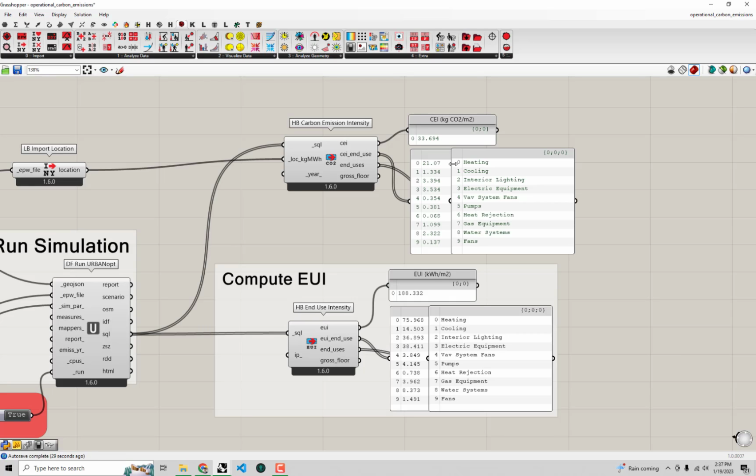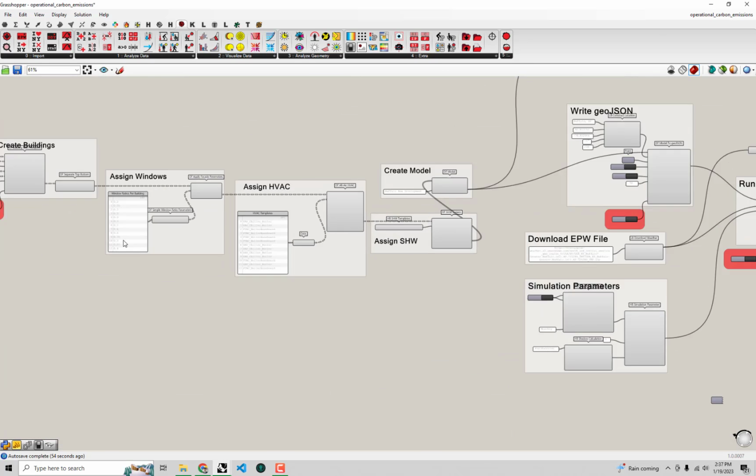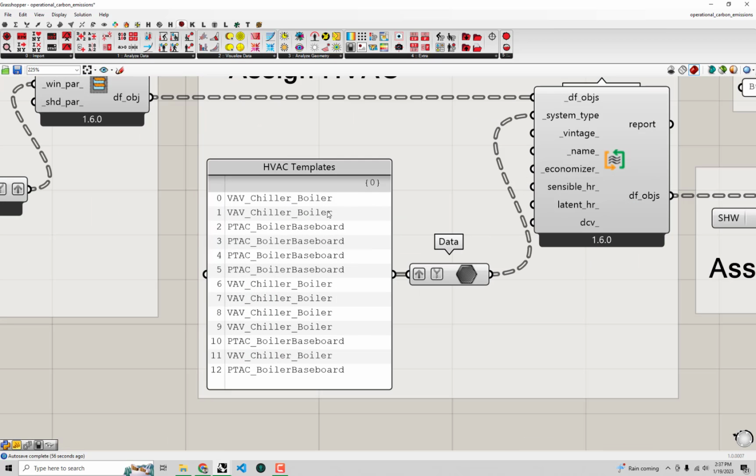But what we can certainly see is that if heating was the biggest source of energy use intensity, it's still by a long shot the biggest source of carbon intensity. In fact, it's a huge source. It looks like more than two thirds of the entire carbon consumed by these buildings in 2030 is going to be from the heating systems. And a lot of that comes back to our decisions about the HVAC equipment we chose here, right? Pretty much all of these are using boilers, right?